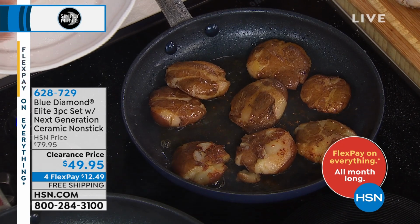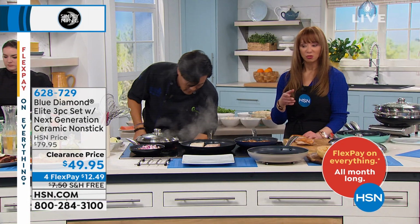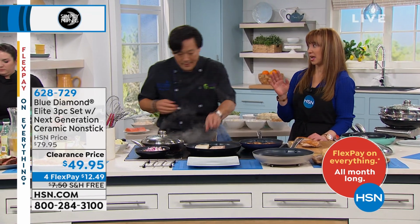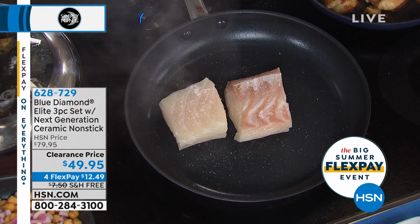Oh, you're not going to put any oil in that? No oil. Just go straight in. See, I think it's because we're so used to cooking with other cookware, even nonstick, you're like, oh, I got to add oil to that pan, right? Because people get afraid of cooking fish, don't they? Oh, 100%. It's one of the hardest things actually to cook.